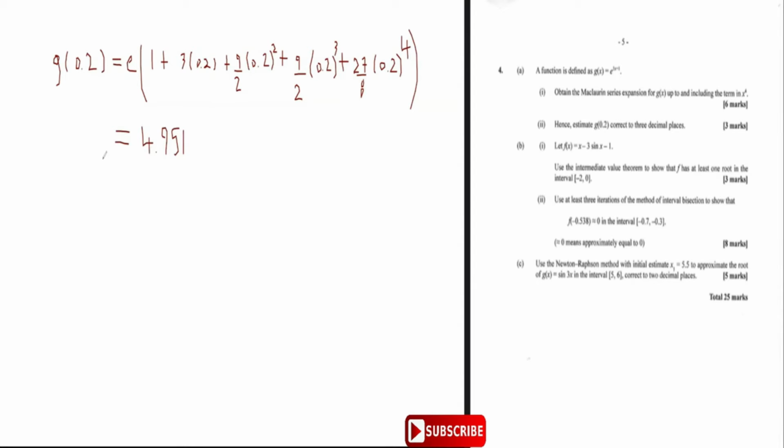All right, just to check to see if we were right, this is our estimate. What you can do to check if you're right is work out what was g of x, e to the 3 times 0.2 plus 1, and check to see if that gives you the same thing. If you get the same thing, you know you're correct. So 3 times 0.2 plus 1 is 1.6, e to the 1.6. When you work that out, you get your 4.95. So it is correct. This is just checking to see if the actual value is the same as our approximation. Always good to check your answer. Nice.